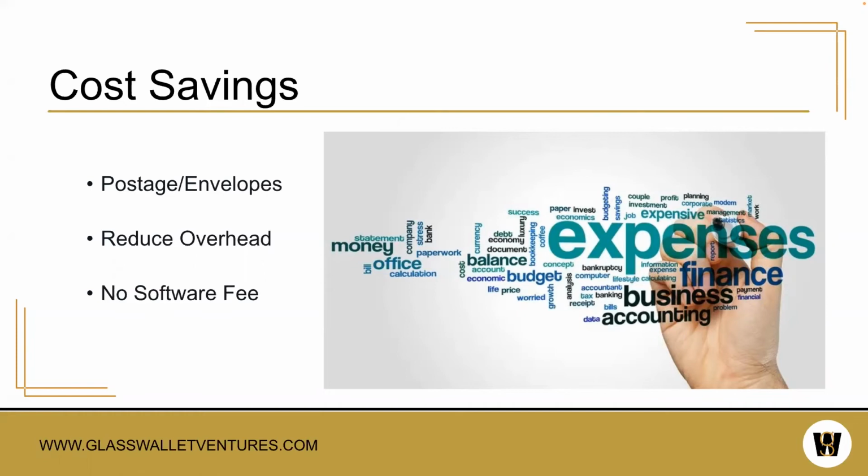All right, guys, cost savings. This is, of course, and I'm going to touch on a few things over and over, but only because these are such important things, right? So automate your payables with your cost savings. Of course, there goes that paper, the postage, the envelopes. You don't have to pay for that anymore. Stamps are going to keep getting more expensive because, well, life is more expensive, and you'd have to pay me a lot more to walk around delivering mail if I was a postal worker. So I completely get it.